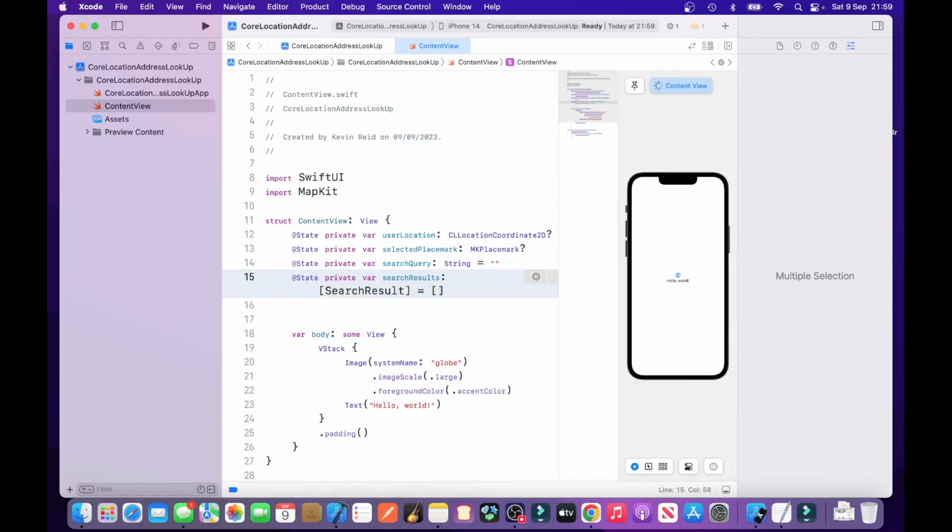So what that does is it creates an array of all the addresses that we're trying to search for. And SearchResults, the actual class, doesn't exist at the moment, so we need to create that later.